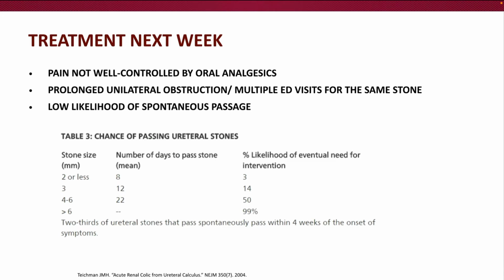Stone size around 3, again, they pass. A little bit less common, but they're going to pass. The 4 to 6 range is that flip of a coin. These are the patients that you're going to send home for trial passage, but you're really going to keep a close eye on them because it's really like 50-50. And when you get to the 7, 8, 9 millimeter stones, that's when I start to worry they're not going to pass. 7 or above is my thought process for thinking about scheduling the OR.